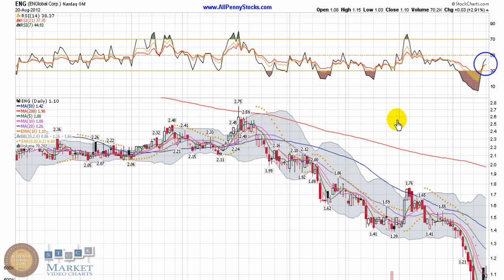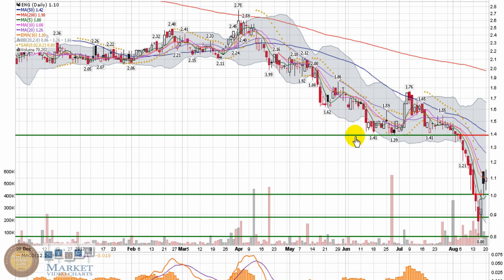Now this stock closed at $1.10 yesterday. And I don't see resistance coming in the way until up near $1.40. Now that's a 30-cent rise, somewhere around 25%. That's a nice upside. It's also going to encounter the 50-day moving average. Right now it's at $1.42, but it's dynamic. It's going to continue downward. I look for that area to be a tough spot of resistance should this continued upward pressure come in.